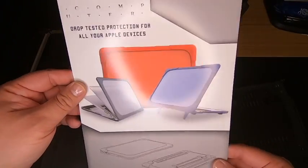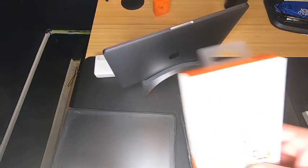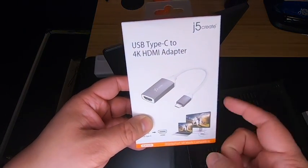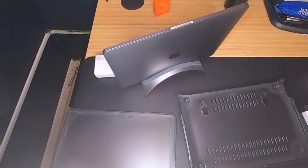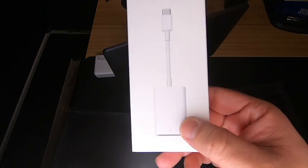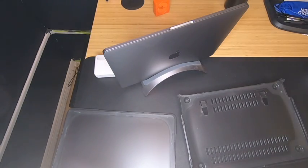And here is the look of that. And the last thing, one of the things I ended up getting, I actually got a couple more things to have it play on the TV. Ended up getting this USB Type-C adapter, which will help out. SD card reader. Again, I guess you guys can figure out how that's going to work.